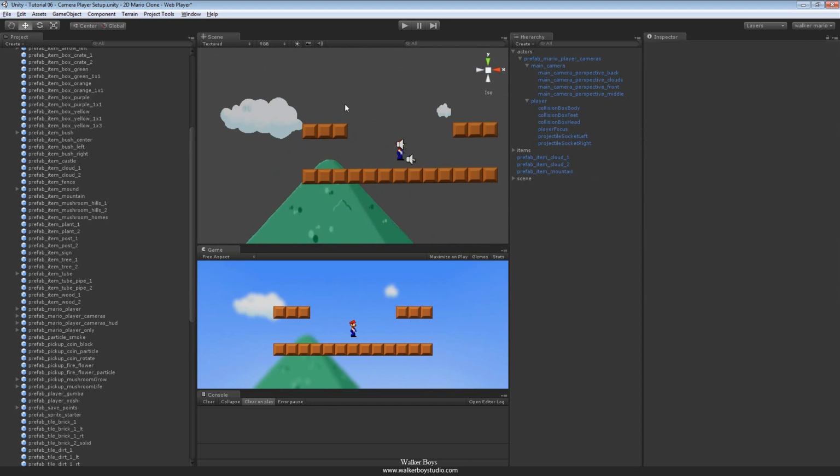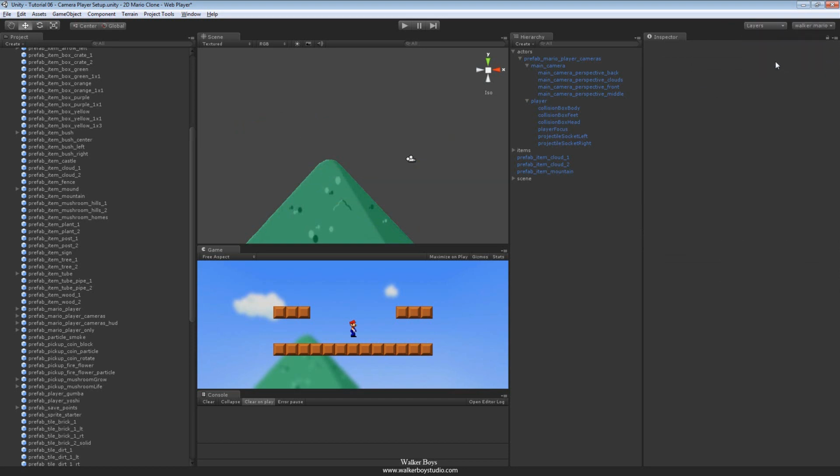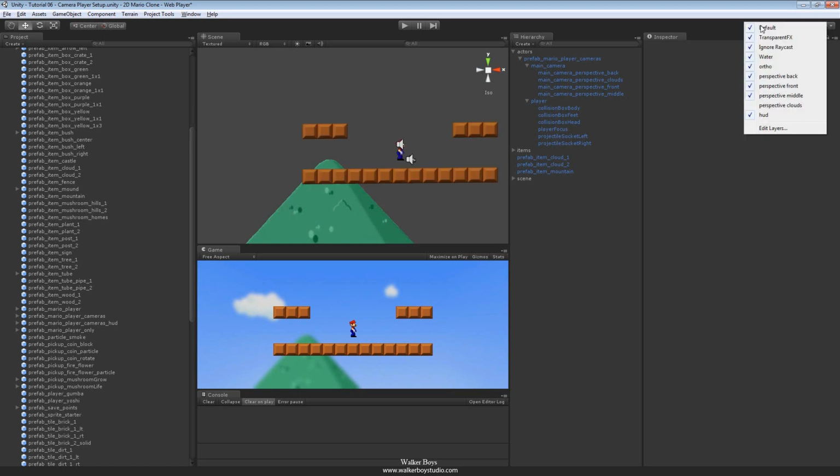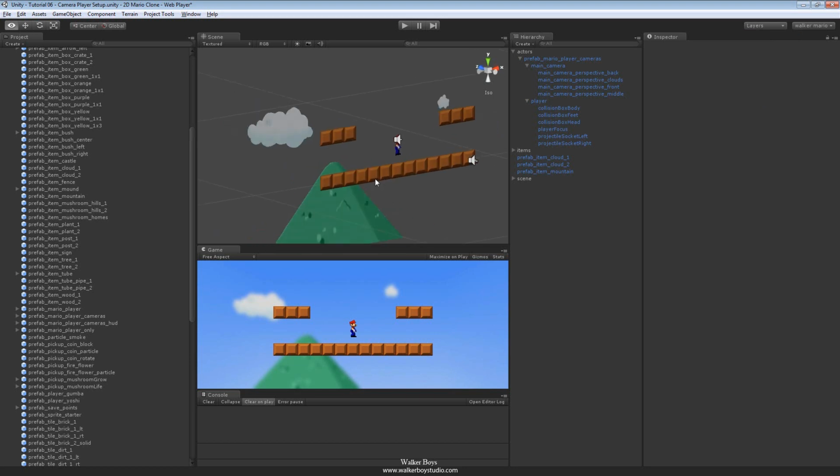Alright, so at the same time, one additional thought with this is that up on the right hand side in Unity you have layer options. This layer option is actually more of a filter. I could go up here and just choose only a single layer to show. So for instance, if we wanted to have clouds turned off, we could turn the clouds off in this layer. If you wanted to have the orthographic view turned off, we could have it turned off and it's not going to show those. So you can be very specific about what you're actually seeing, what you're actually working on, if you wind up doing things like putting objects and items in the foreground, but it might not make the best of level design practices and techniques.